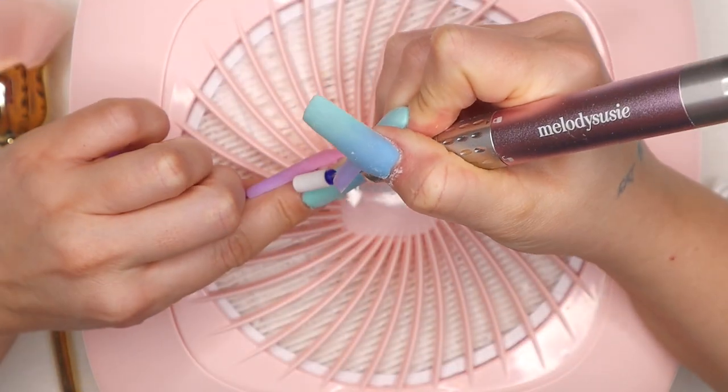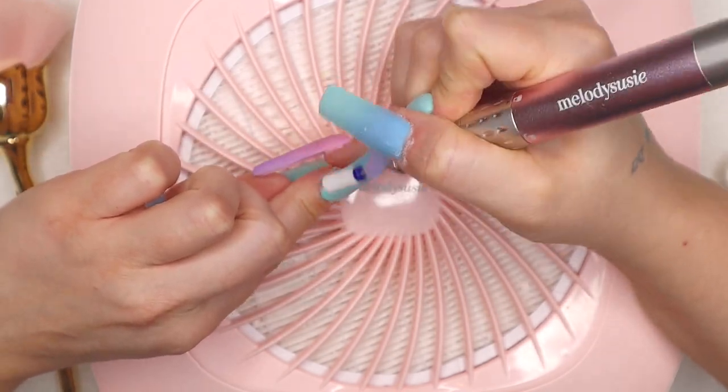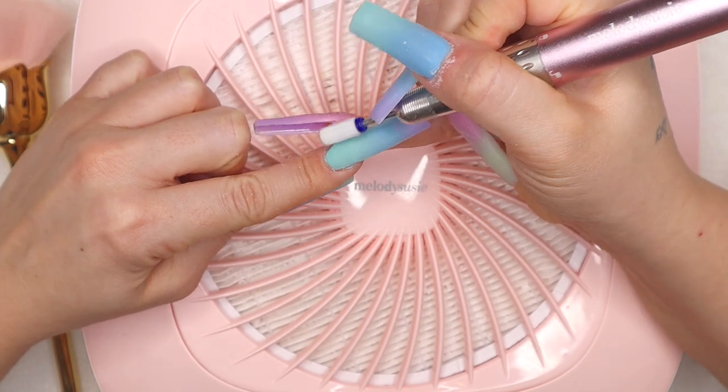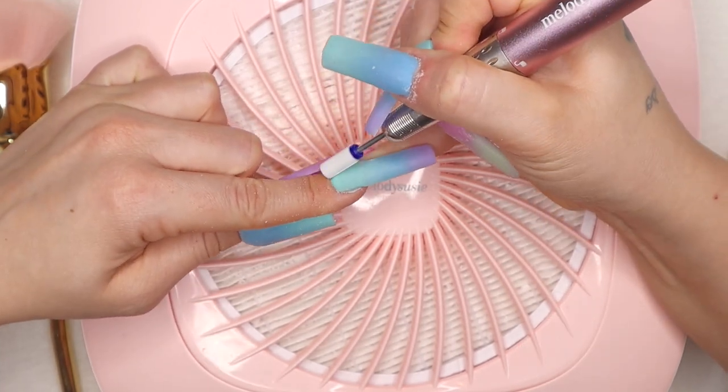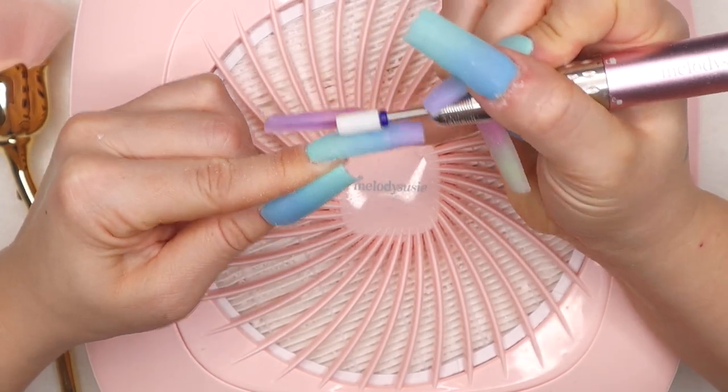And now I'm gonna move on to the filing. I'm gonna start by debulking my nails per usual. So I'm using the Melody Susie MR5 nail drill and my Melody Susie pink dust collector. So I usually start by debulking.